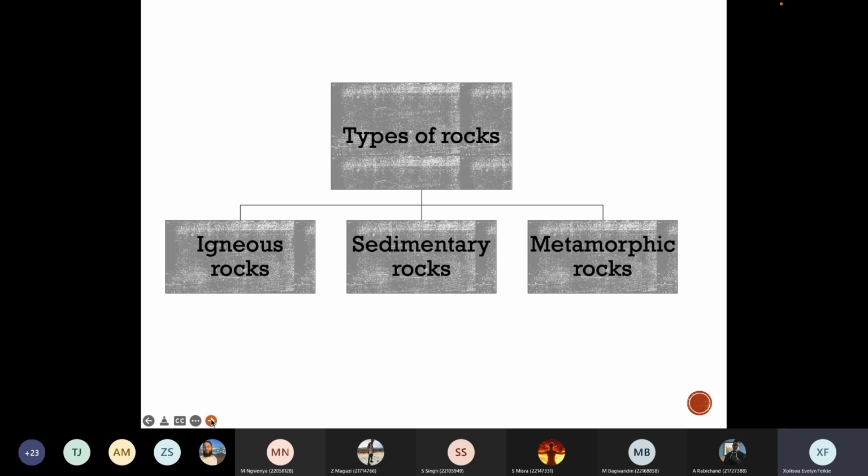In terms of what igneous rocks are, you go back to your PDF document, they explain it thoroughly. Based on the explanation, I will just touch on the things that are important, but it does not mean that everything else is unimportant, because you need to understand where it comes from. So we have different types of rocks.